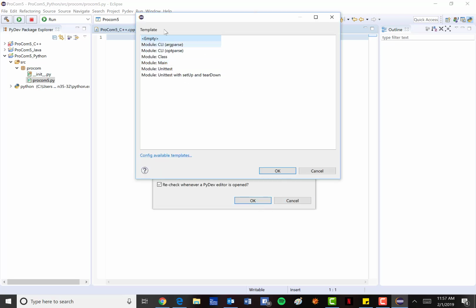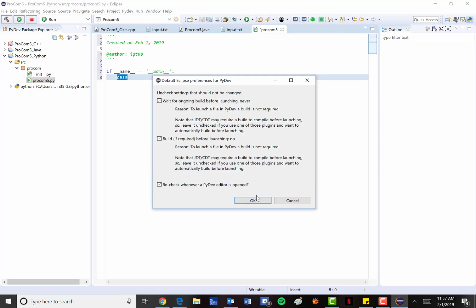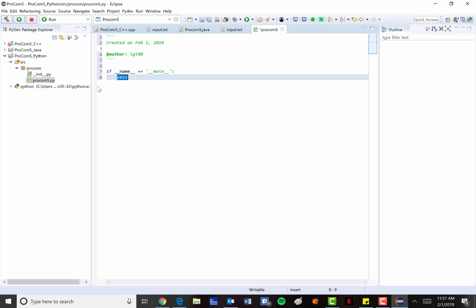Once that finishes up, we're going to select either an empty file, or if you want to select a class file or a main file. And then here you have your Procom 5 Python file, procom5.py.